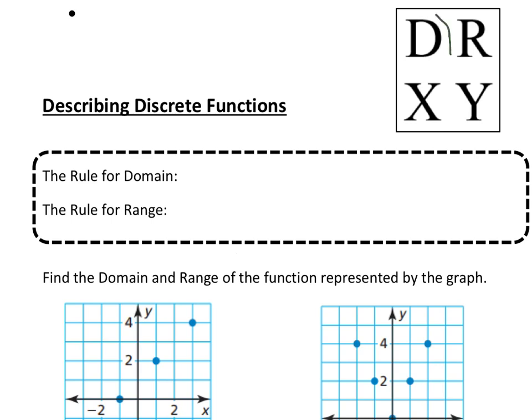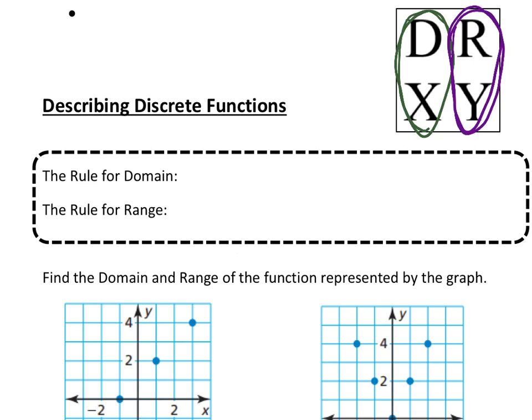If we're talking about the domain, we're talking about the x values. If we're talking about the range, we're talking about the y values. So Dr. XY lines it up for us and helps us remember if we're talking about the x's or the y's. Go ahead and circle that on your paper the way I did. So D is over x and R is over y. We're going to be writing that down like a million times in this class, so it's very helpful for you to remember what we're doing.